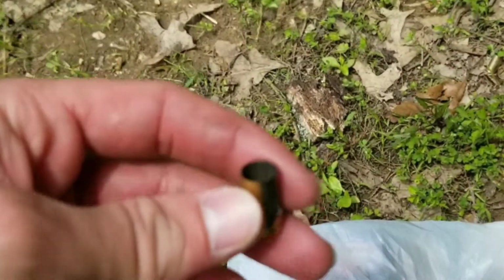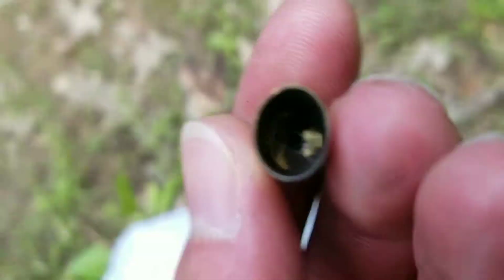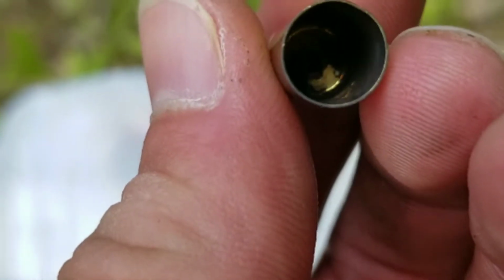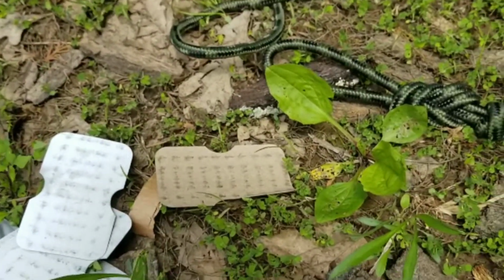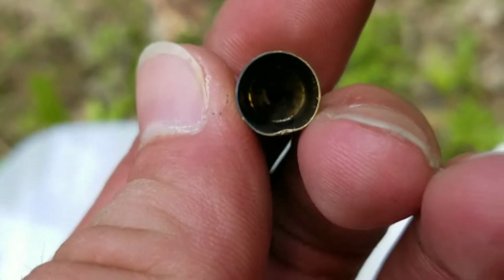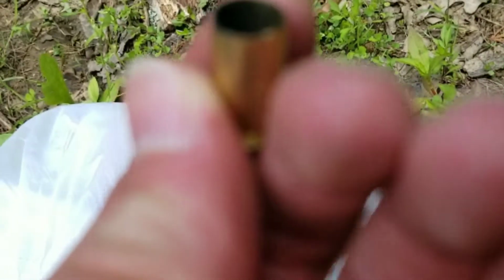Okay, now something I was noticing as I was picking up some of my brass. Let me see if I can get this in focus here, hopefully. They're all getting a little scuff on it here. You see one that's maybe a little bit more prominent here. Here we go, here's a more extreme example of it. Okay, see down here, the very bottom right there? There's that scuff. You can see where the brass is shiny.